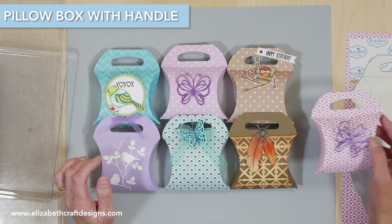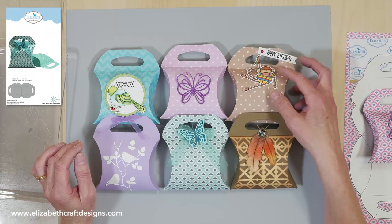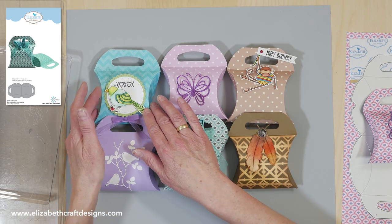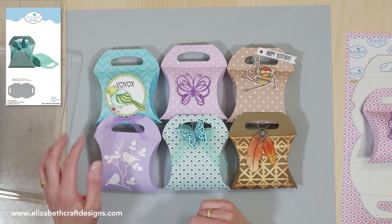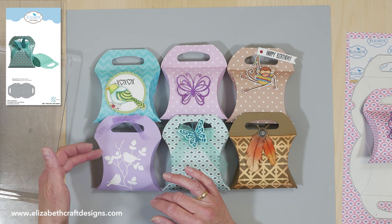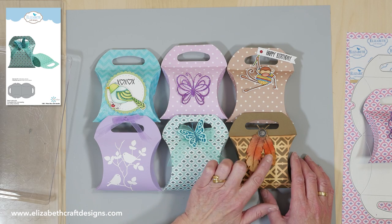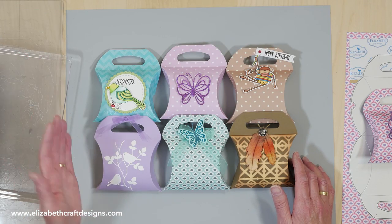Here I have a few samples on the table. This one is fun for treats for kids — happy birthday! This one uses the Jungle Cuties stamps from Krista Schneider. Here we have the Dancing Butterfly from Moda Scrap, and here is another from the set The Feathered Friends, also from Krista Schneider. This one is from the stamp set from Josette — Lovebirds — created by Selma. Kelly Booth made this one, and Sandy Diller did that one. These are the feathers from Josette and the background. Just so many possibilities for kids, for any occasion.